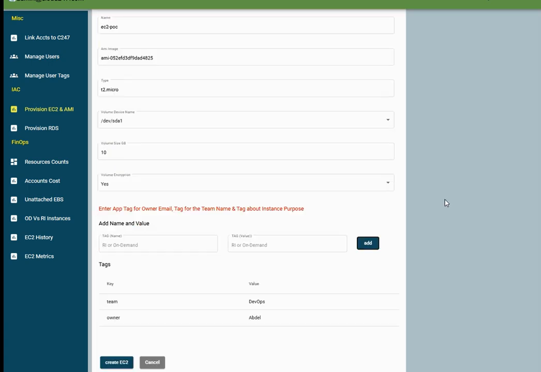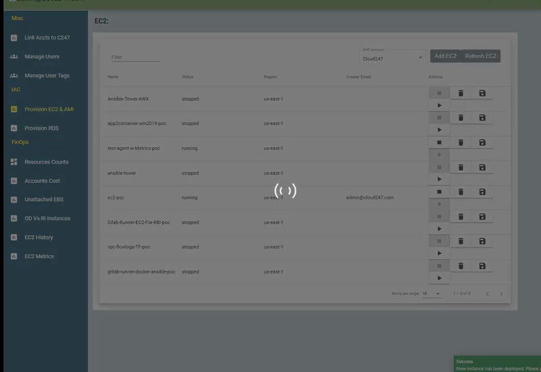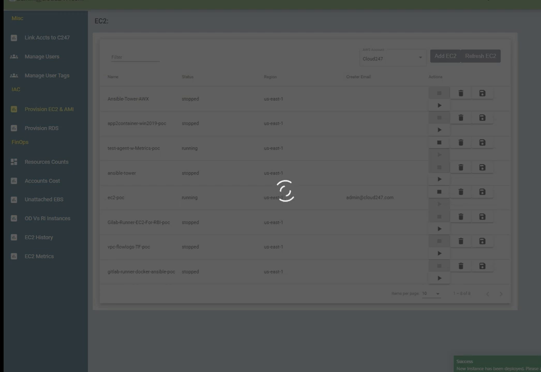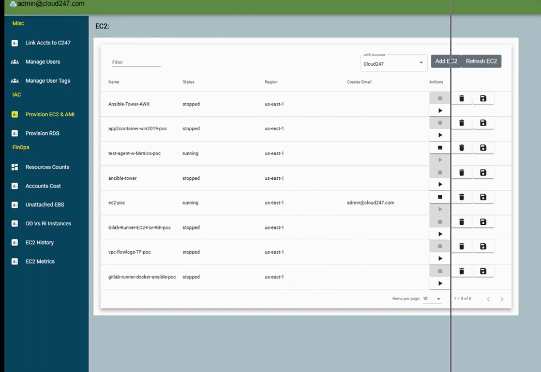So that's basically it. You fill out the form, and everything looks good. You go ahead and create the EC2 instance. Okay, a success message here. So it is creating the instance as we speak. Now I'm going to go to my AWS account to verify whether my EC2 instance has been created. Let me go back to my account here.